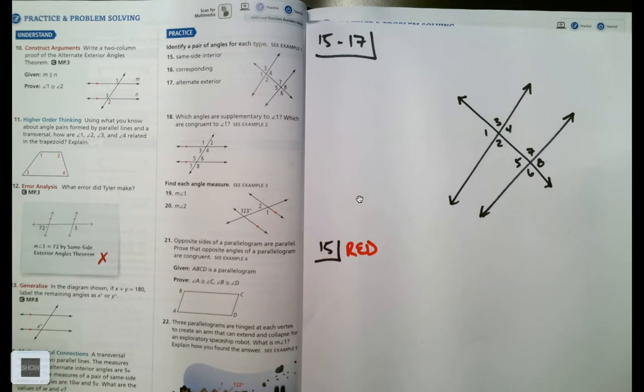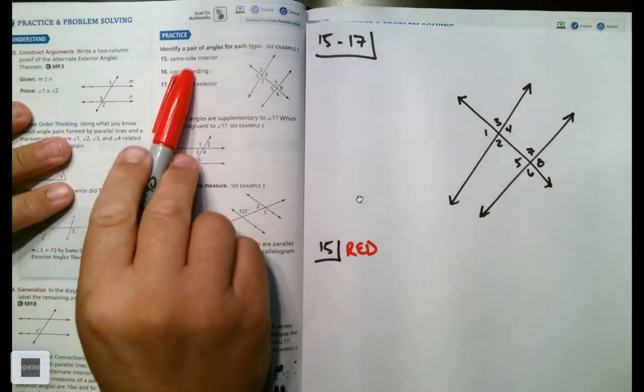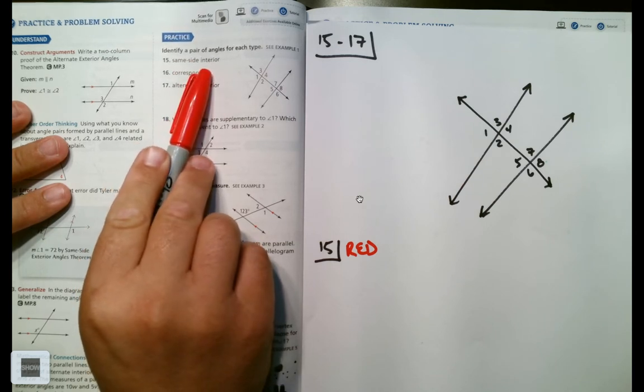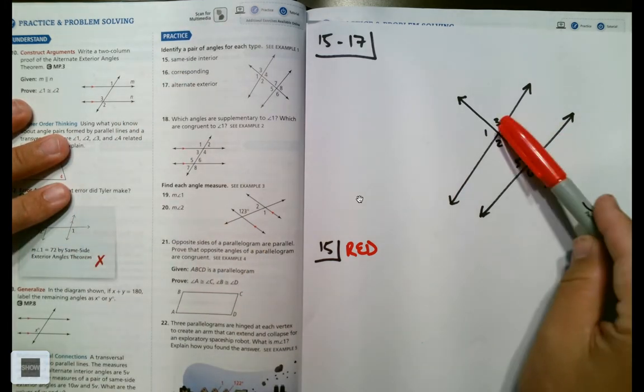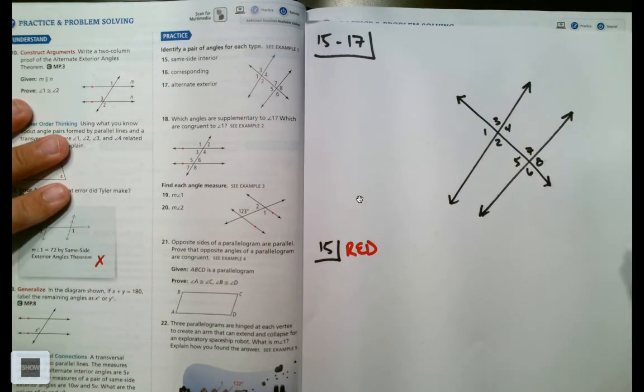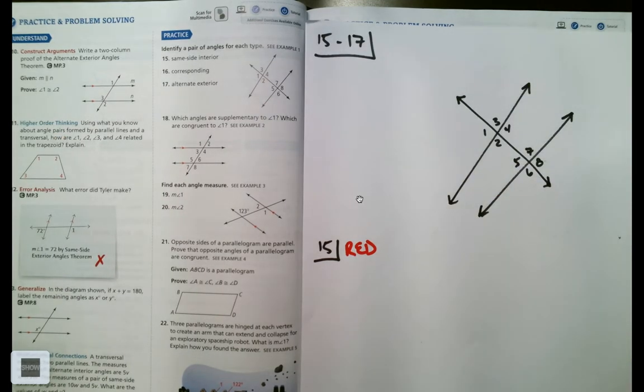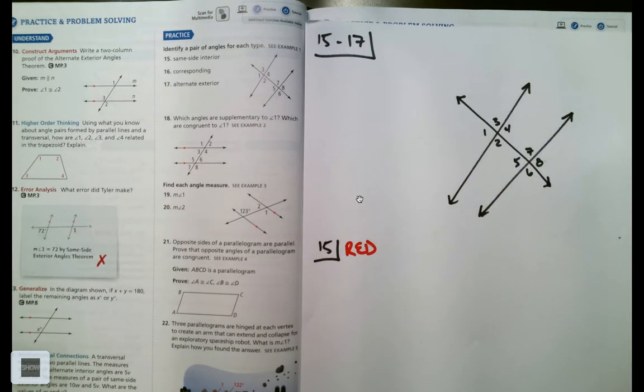Same side interior. Remember what they talked about here. Same side is talking about your transversal, so it has to be on the same side of the transversal. And interior is talking about the inside of your lines. One thing that's a little weird with this question is that these lines aren't parallel. I don't know if that was a mistake. Technically, they don't have to be parallel, but all the examples were parallel. Even though these 2 lines aren't parallel, there are still relationships with same side interiors, corresponding angles, things like that. So that's okay. It's not that big of a deal.